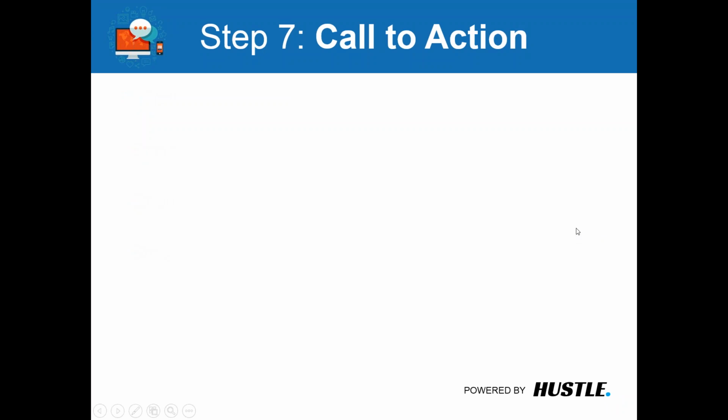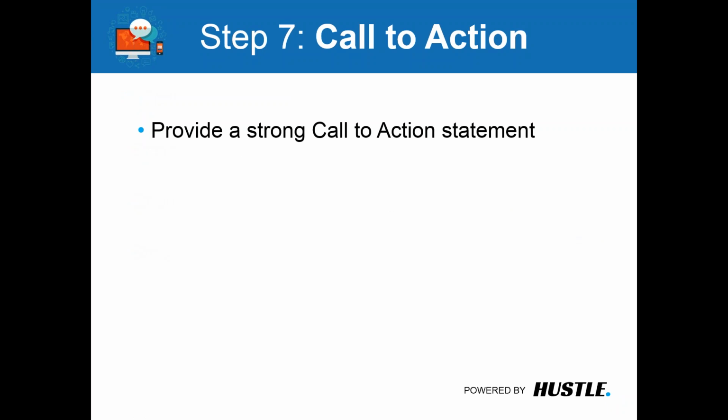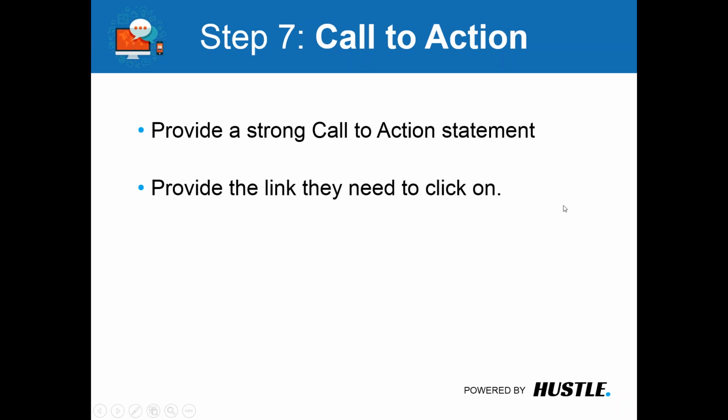You guys need to have a really strong call to action at the end of your webinar or your webcast, and it obviously depends on what sort of webinar you're trying to run. Strong call to action statement. It could be buy now, or click here now, or go to X website, or go to a link. And you need to tell people to do that, because people don't know what to do at the end of your webinar. Like, what do I do to buy this thing if I really want to buy it? Provide the link they need to click on.